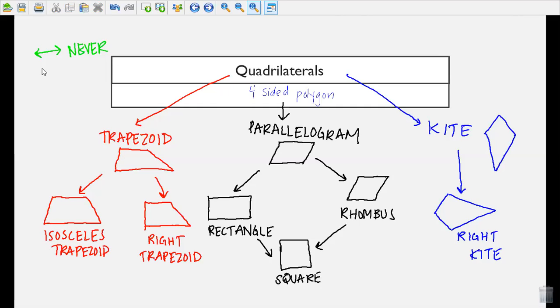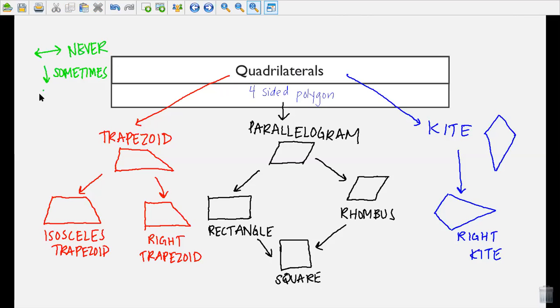Another option is if I go down. So that's like saying a parallelogram is sometimes, always, never a rectangle, right? Or a quadrilateral is sometimes, always, never a trapezoid. So if I'm going down, it's sometimes, because a quadrilateral can sometimes be a parallelogram, or it could be a trapezoid. So it's not going to be always, right? But it is still possible. So it's sometimes as you move down. So as you follow the arrows down, it's always sometimes, right?